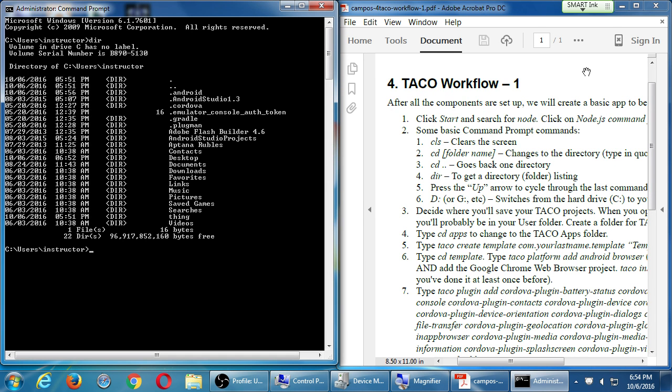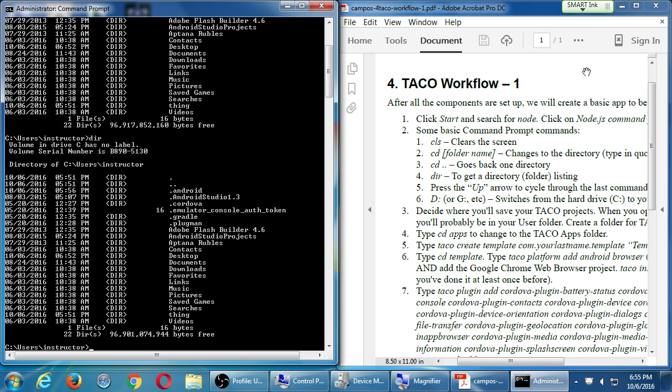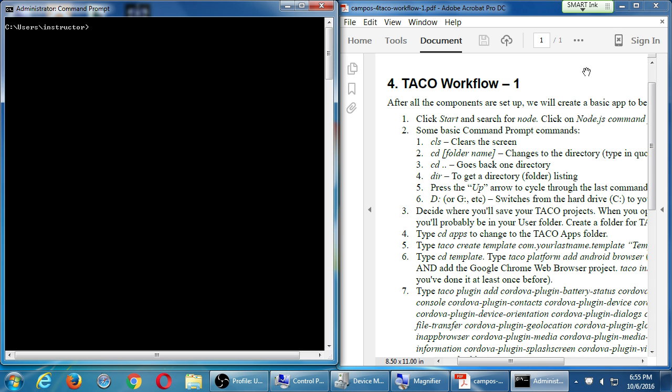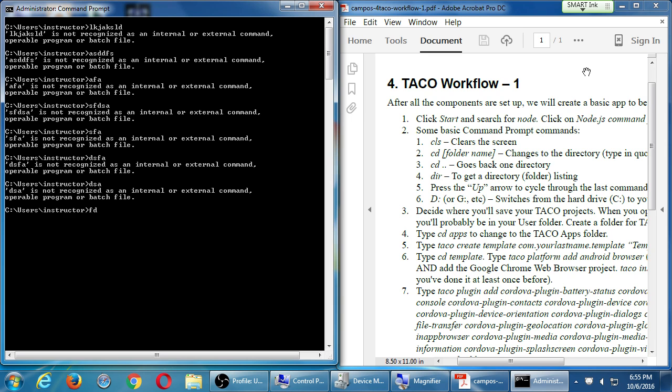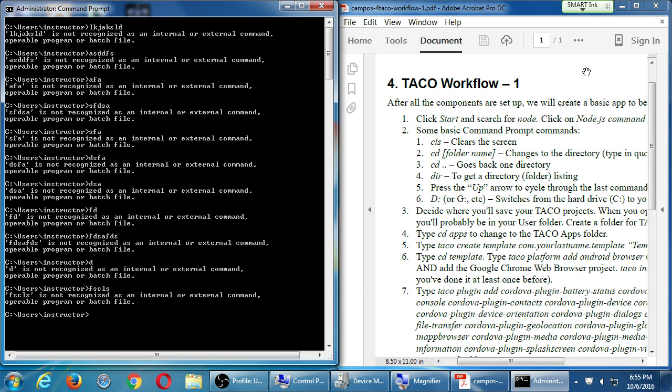As we're typing in the command prompt and we have a lot of stuff to look at, sometimes this gets pretty cluttered. Once in a while, I'm going to be clearing my command prompt just to focus. That's CLS, to clear the screen. If I've got all of these things on screen and it's kind of cluttered, CLS clears the screen.